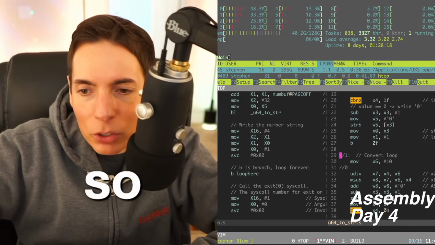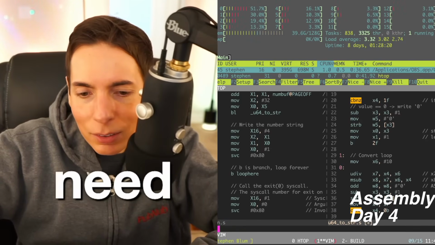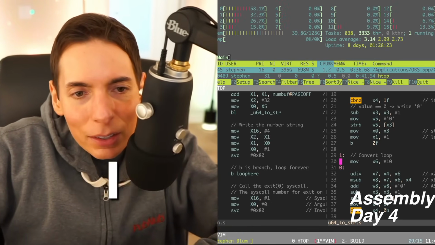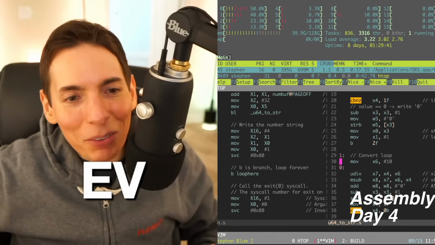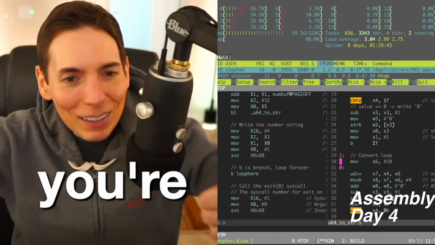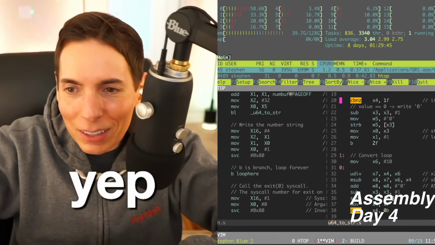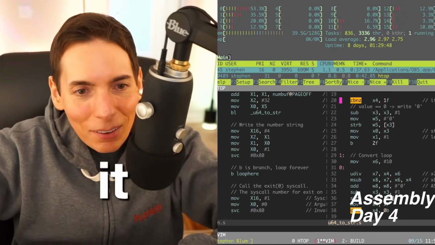All right, so that means that we do need these, right? We do need these here. Isn't that cool? I love it. That's awesome. Branch if register is not equal to 0. Shimon, we figured it out. You totally validated us. Thank you. Yep, we figured it out. Conditional branch. You got it right there.